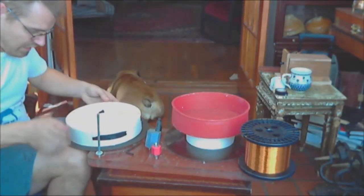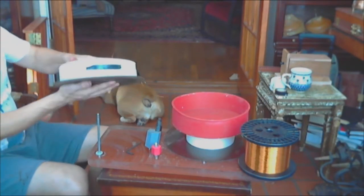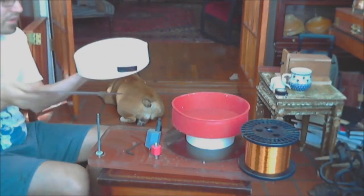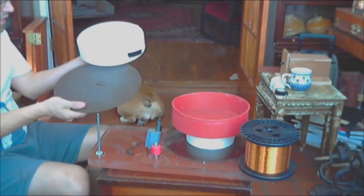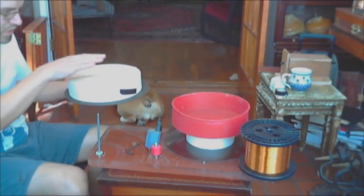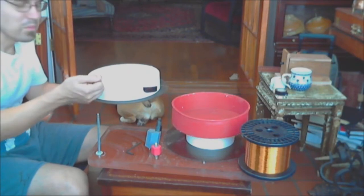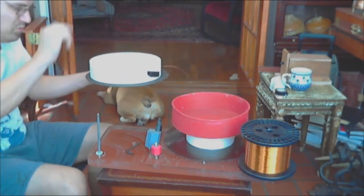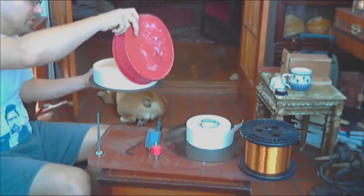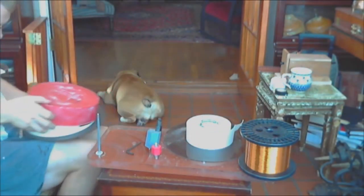So now we have the coil. Right now it's facing up. Good. Carefully flip it over here. And this is where you run into problems if the coil isn't wound with enough tension, because as you're moving it, those windings would be falling all over the place. So simply invert the silicone pan on the top.